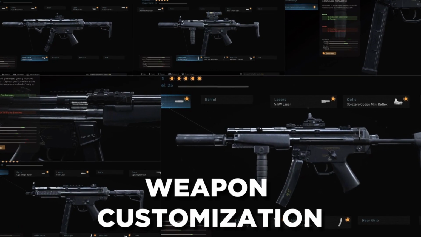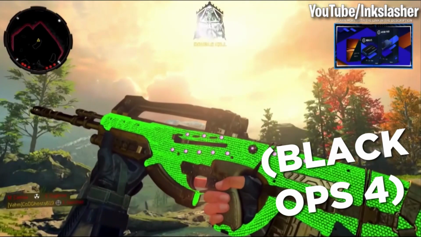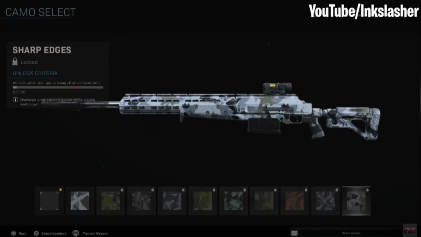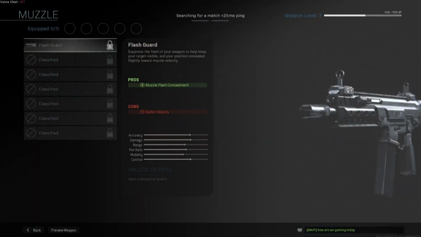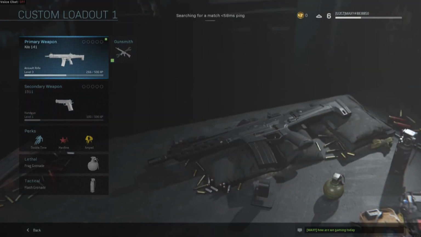Number 6. Insane weapon customization. Every game in the Call of Duty franchise is known for having the ability to customize your guns pretty extensively, especially when it came down to camos. In this game, there are 10 different brackets of camos, and within each bracket, there are 10 skins to unlock. To unlock all the brackets, you need to level your weapon all the way up to level 71, and each bracket will require different challenges to unlock the camos within it.